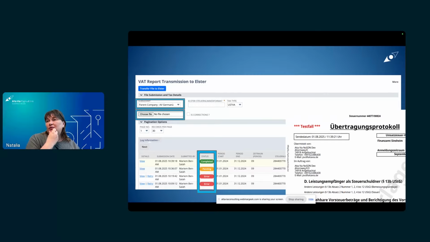So we're working on this, and this will also be part of this ELSTER transmission. So you won't need afterwards to download this file. You can simply send the VAT report to ELSTER with one click of a button. So this will be a development.